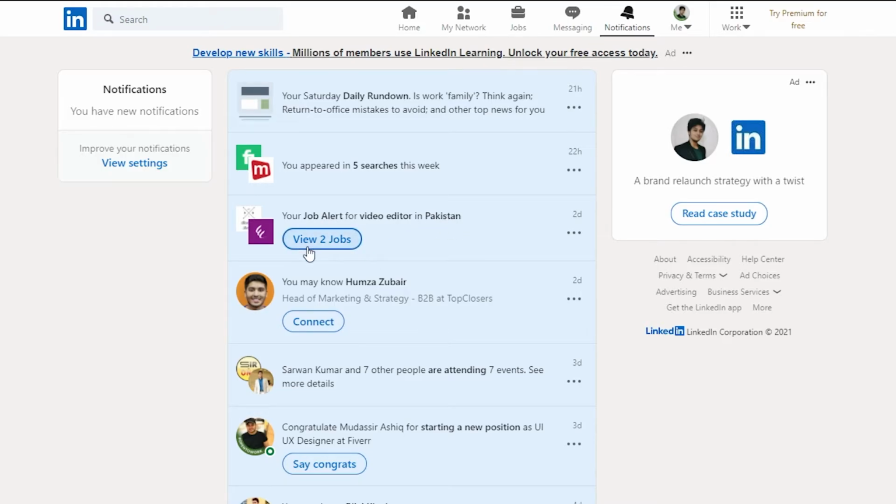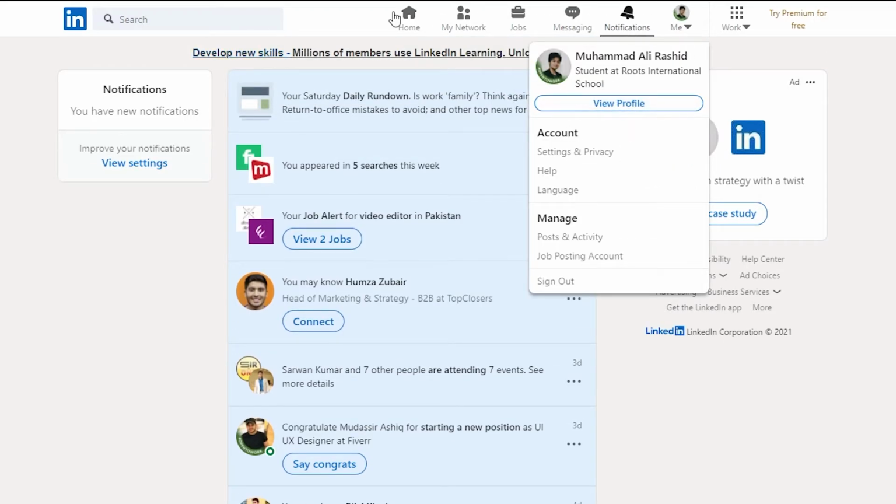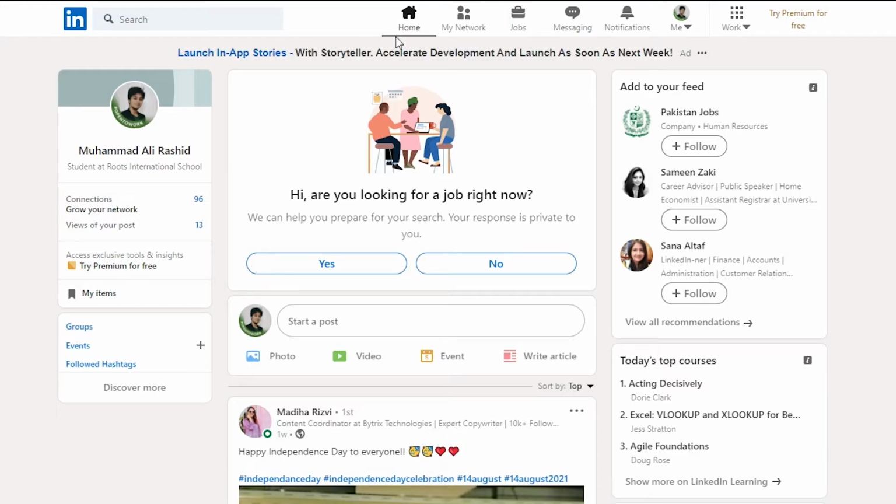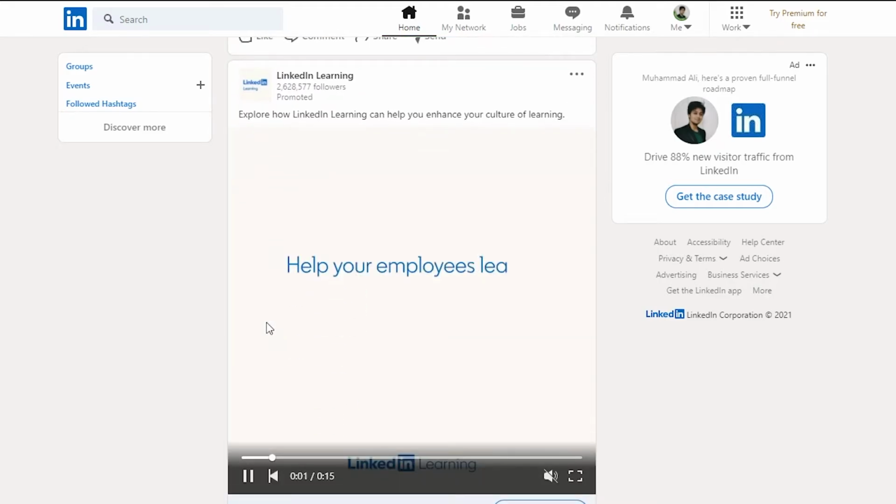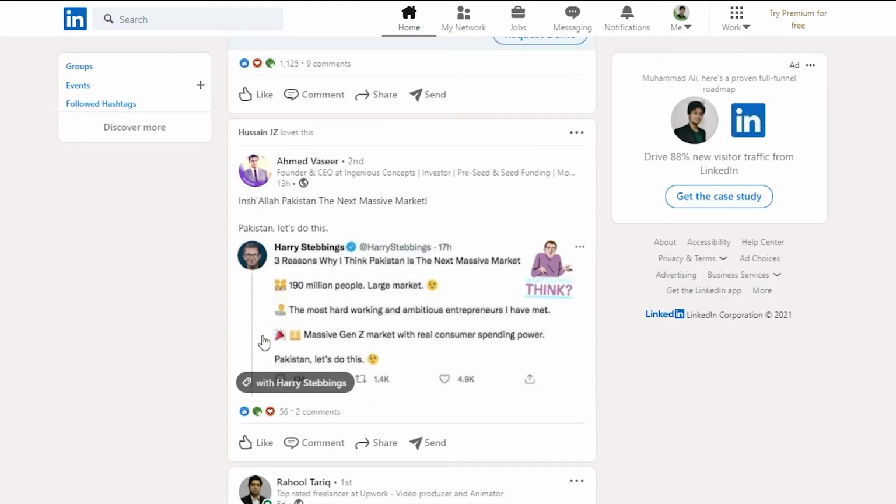So I can simply check out these jobs, and if I want to apply, I can apply with just one click. Now, how does that one click application work? When you set up your profile on LinkedIn, whatever you put in your profile is going to act like a CV whenever you apply on different jobs. So you don't have to manually insert your CV if you don't want to. I mean, there is an option, but if you don't want to do that, just make sure your profile is top notch and your profile is going to be sent as a CV. Honestly, it takes 5 seconds to apply on jobs, whereas compared to other people, it gets really hard.